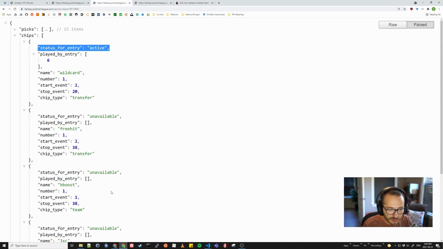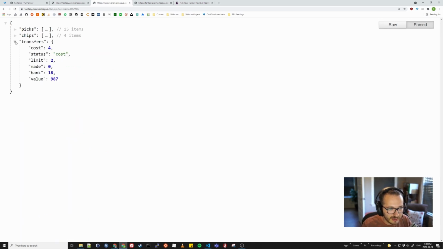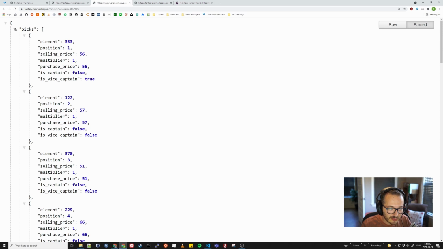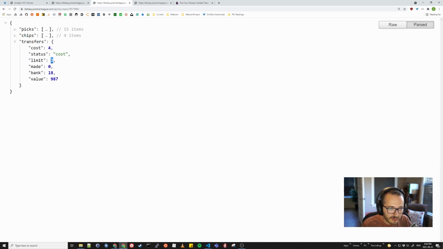They were available earlier, but now I can't activate two chips at the same time. And limit is always 2. That's interesting. And the cost is 4, even though the cost is no longer 4 for my team because of the wildcard.